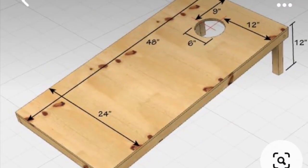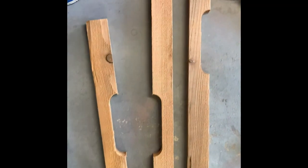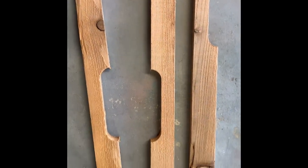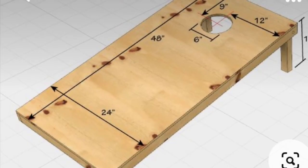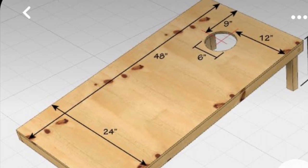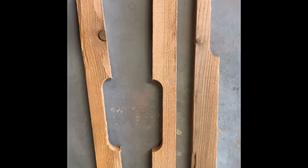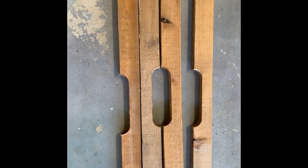Here's the pattern I found on Pinterest — it's about four feet by two feet. Now it's time to cut the wood. These pieces are three inches by one-and-a-half inches, so when I measured them out according to the plans, the short side needs to measure 24 inches but you actually cut the wood to 21 inches. That makes it add up to 24 inches because you put the long side in and screw it into it. I'll show you what that looks like in a moment.